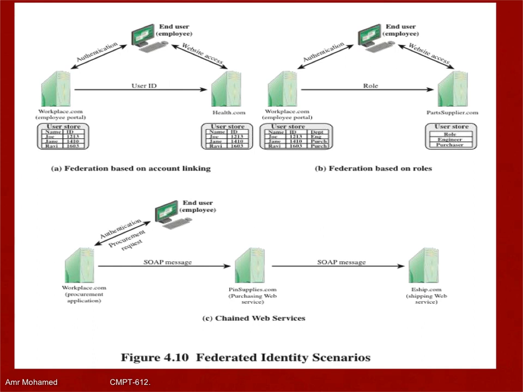All that this does is exchange your identity information, and then the external system can give you a role which is not based on your identity in the other system. Is that clear? Then here the system can give you some default role or some different role, but here it's slightly different because you're based on your role here. Your role will be mapped to another thing. If you are a faculty member here, you will have a purchaser role there, and so on. Or it can be a combination of both. Any other questions? Is that clear?